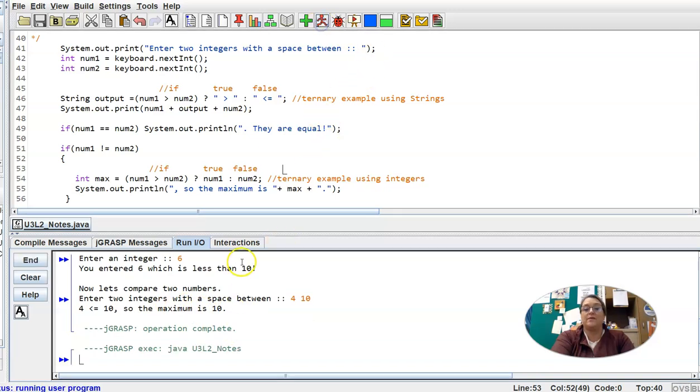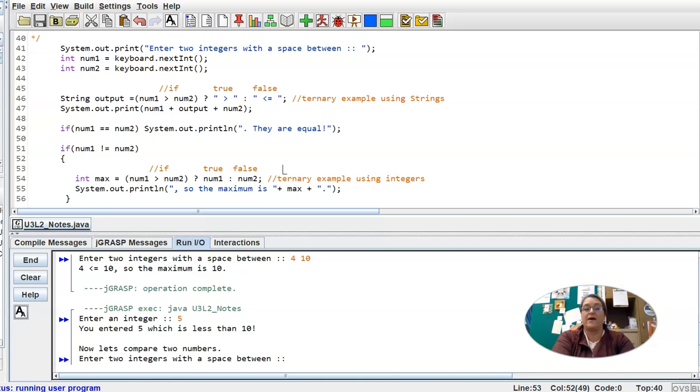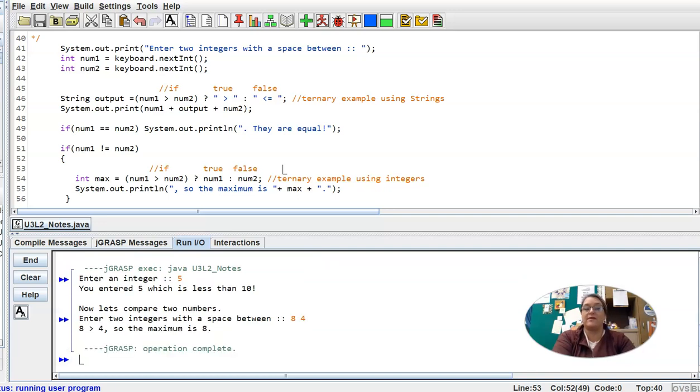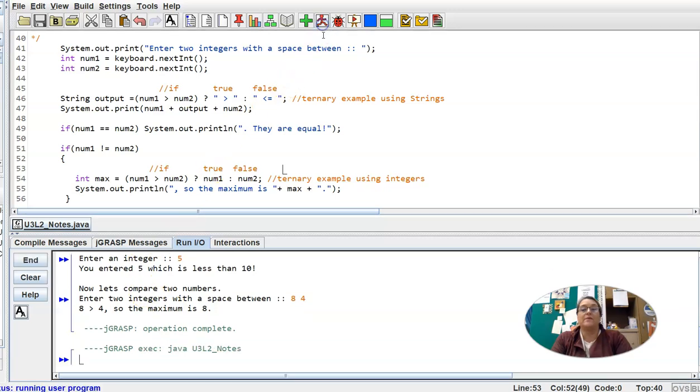Now let's try it with numbers that are greater. So we'll start with 5, and then we'll compare 8 and 4. So the 8 is greater than the 4. And there's our result. 8 is greater than 4, so the maximum is 8. Okay, then we'll run it one more time where we make the values equal.